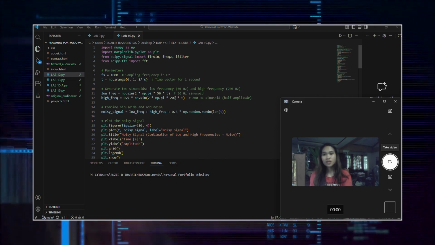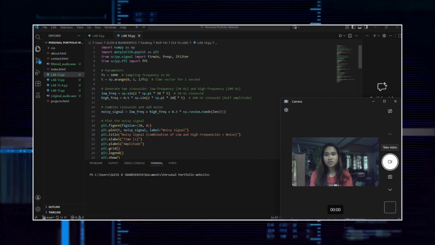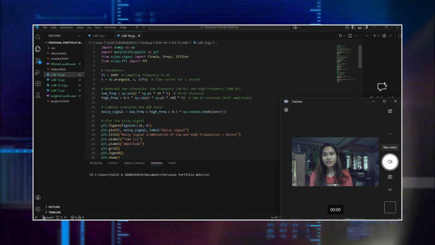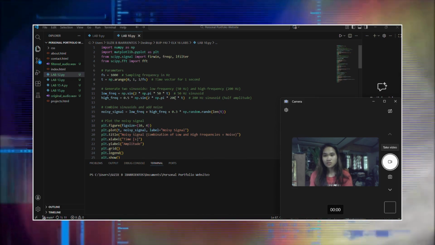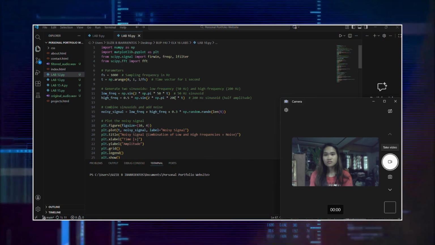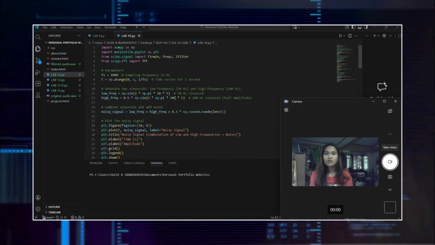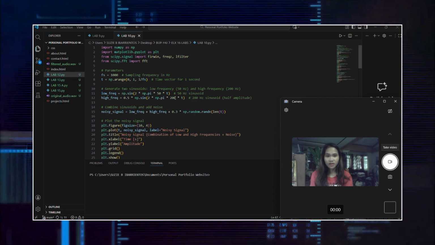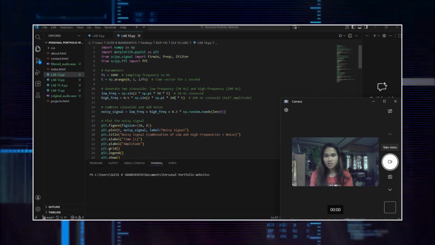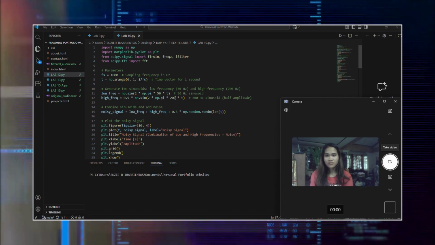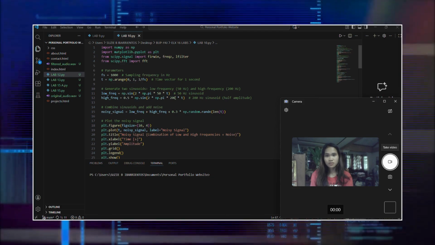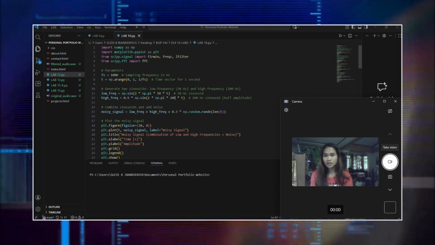Then I defined the parameters, first the sampling frequency in hertz, which is 1000, and for the time, np.arange from 0 to 1 with step 1 over fs. This is the time vector for 1 second.